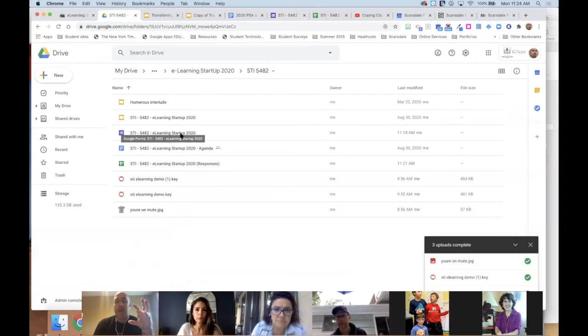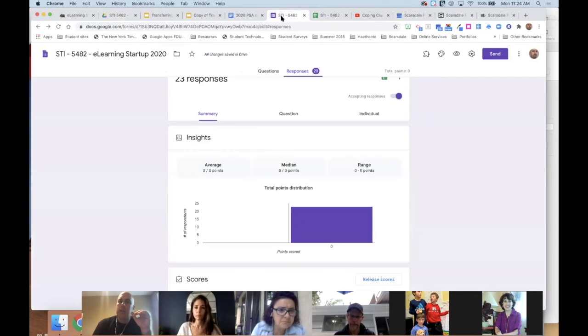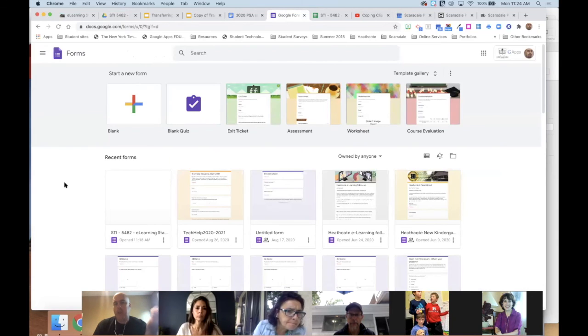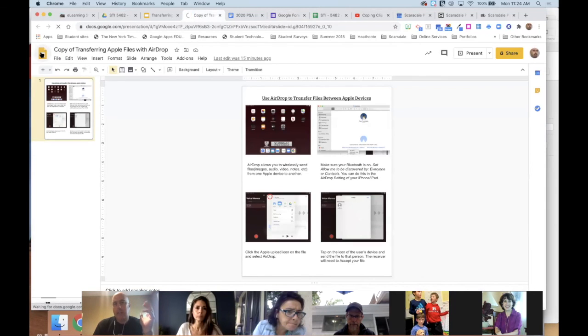One sort of caveat to this, and it's not really a caveat, it's more just understanding how things work. Google has done this thing where now, if you click on this little icon in the top left-hand corner, and this goes for Drive, Docs, Sheets, whatever, it takes you to the Forms homepage, where it shows you just your Google Forms. Docs is the same way. If you clicked on this, you would go to Slides.